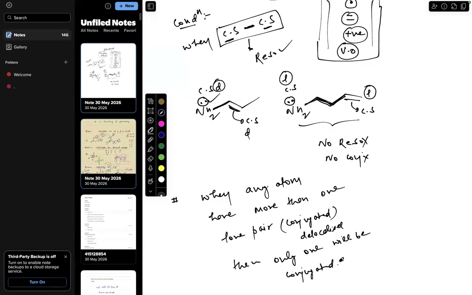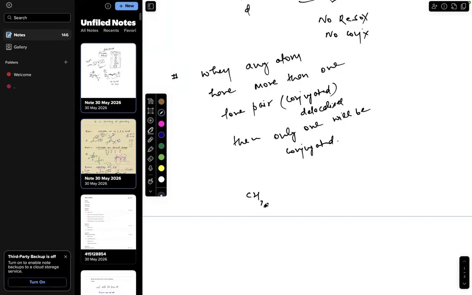For example, look at this oxygen. The lone pair is a conjugate species. The double bond is a conjugate species. Both are separated by a single bond. So this is in resonance. Am I right? Please tell me. It makes sense. But this oxygen has two lone pairs. So only one would be delocalized. Any one it can be. So if this is delocalized, then the other would be localized. Make sense?